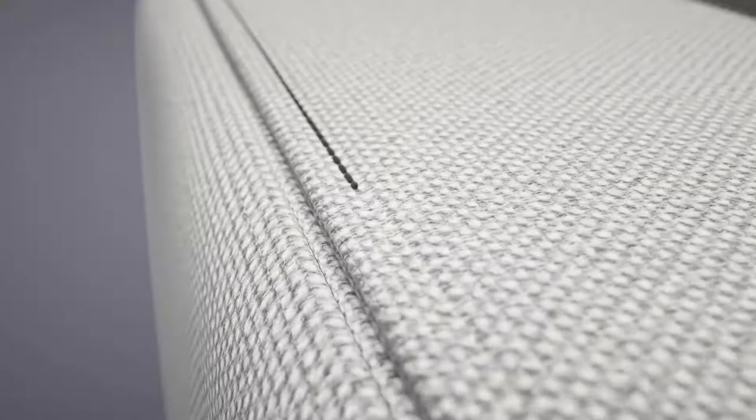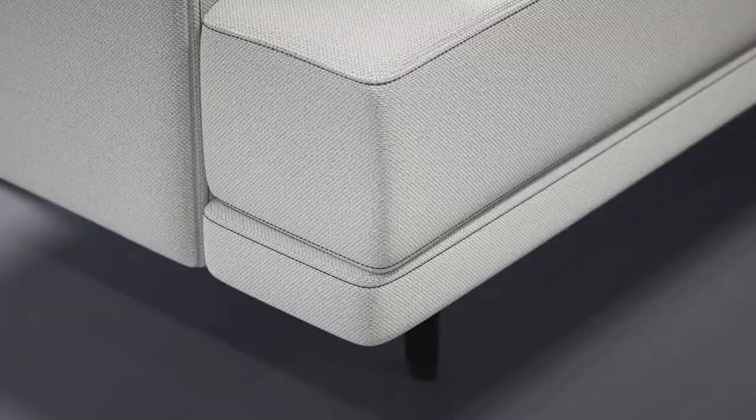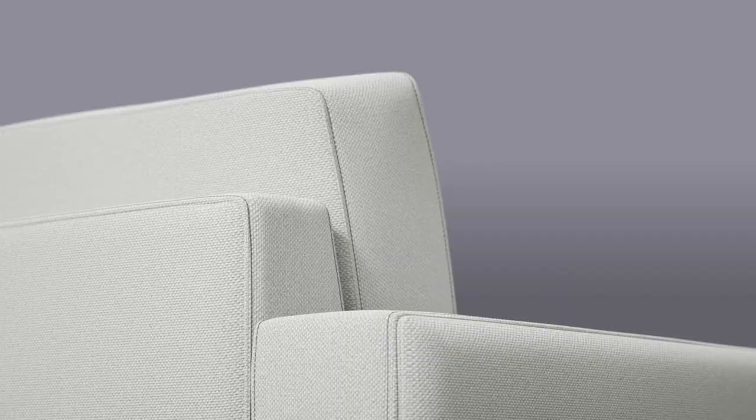I did a lot of early design sketches. A great sofa is all in the proportions. The sit had to be perfect, and an inch here or there can have a dramatic effect. From the varied elements and configuration possibilities to the ideal proportions and the way it sits, LIDA is all in the details.